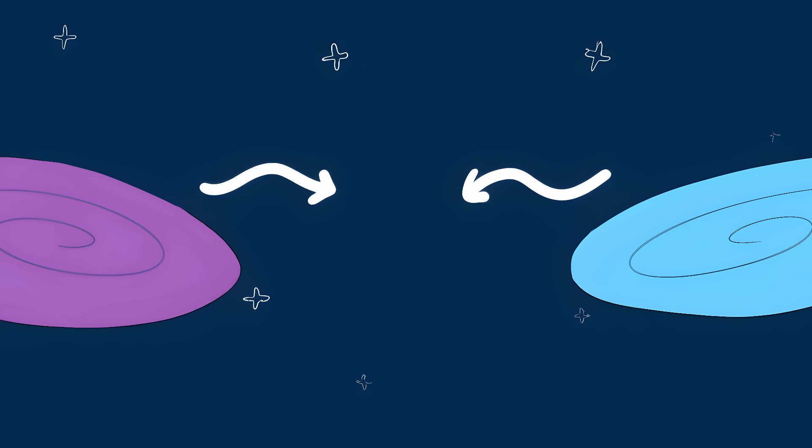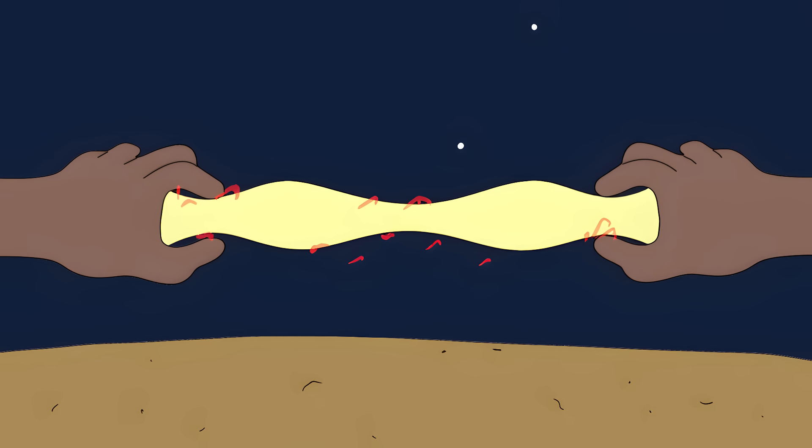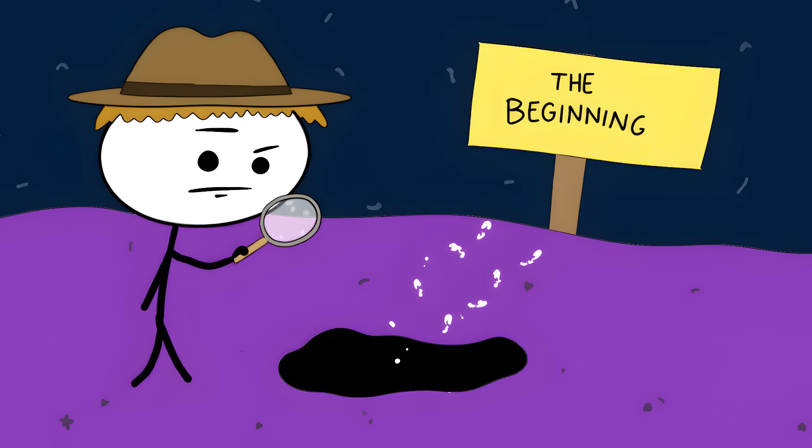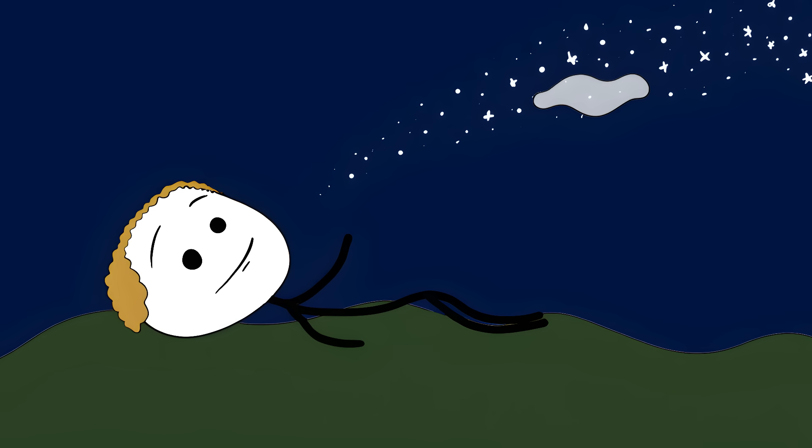Second, the universe is expanding, stretching the light like cosmic silly putty. By the time this stretched light reaches us, it's changed so much we can't even see it anymore. This simple observation about darkness actually proves the universe had a beginning. Pretty wild for something we take for granted every night. 3.